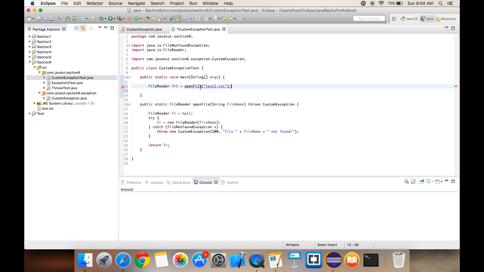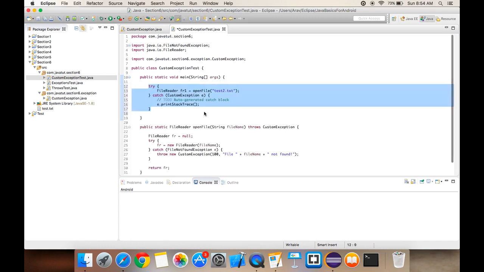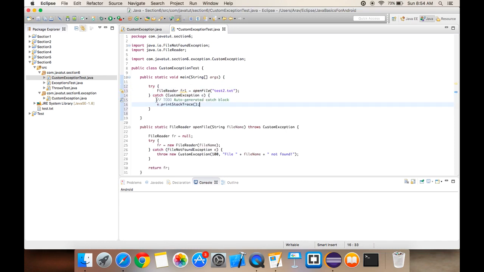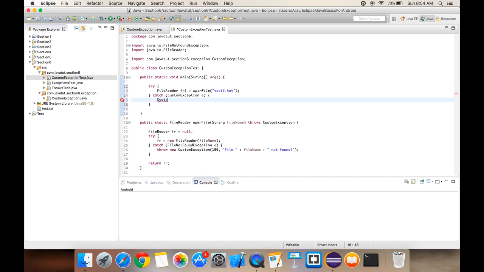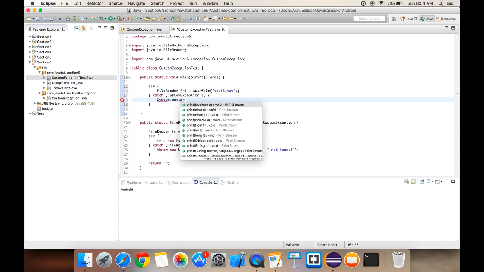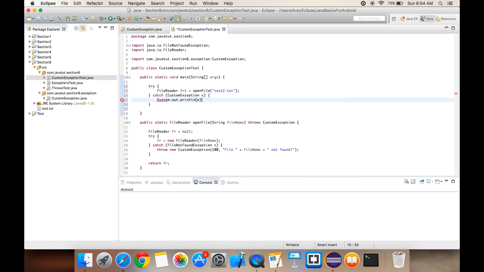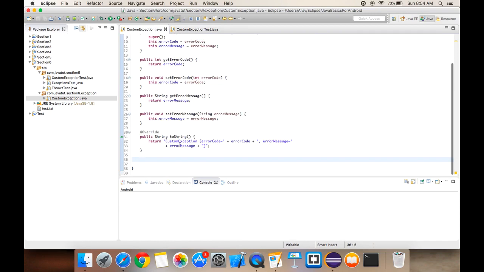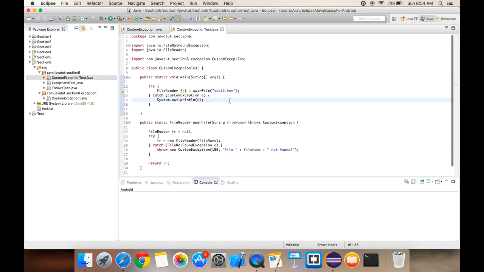And then this is going to throw a custom exception, which we need to catch. And here you can say system.out.println of e, right? We're giving the object here because we defined a toString, which is automatically going to be executed when we try to print an object.